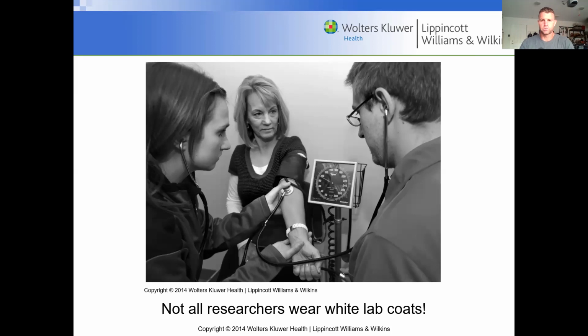And again, not all researchers wear white lab coats. In general, in my profession, we don't. I don't really see a lot of folks in the exercise physiology, kinesiology, biomechanics community wear lab coats, except for maybe when they're doing research that entails drawing blood and things like that. I've spent some time with the neuroscience group over at Nova, and some of them do wear lab coats, some of them don't. I think it kind of depends on their focus.